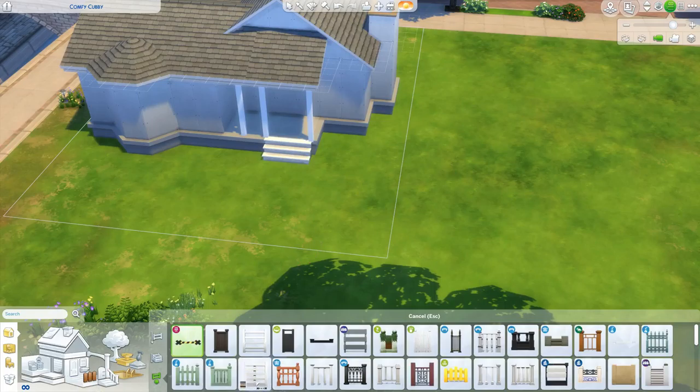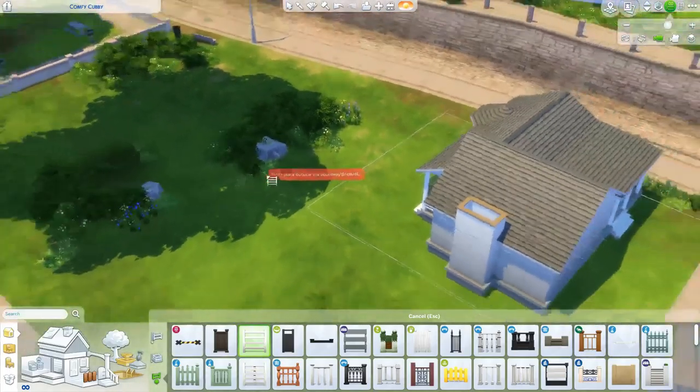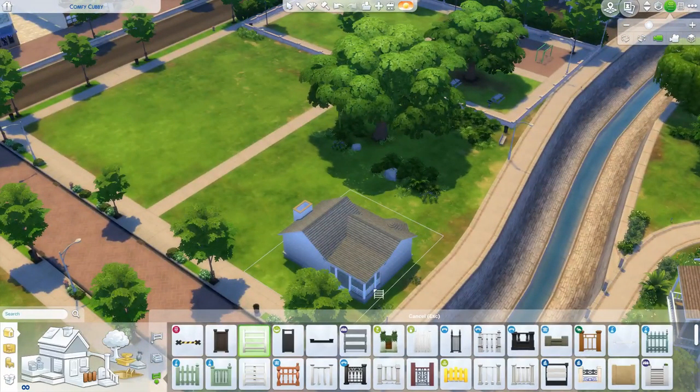And then I'll pick out some fencing. I'm gonna just go basic, very simple. Go back to the front. Slap some down there.